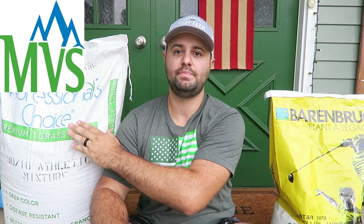They actually use seed from Mountain View Seed — that's what this bag is here. It's a blue tag certified seed, which means it goes through rigorous testing. They pick the seeds and test that there are no weeds in them. There's just a lot of things that go into it to make it blue tag certified. That was one of the downfalls I've learned with GCI Tall Fescue — it's not blue tag certified. But don't get me wrong, I did have good initial results. Everyone could be different, but I wanted to try something a little bit different, so that's why I'm going with the Mountain View seed from Tuckahoe Turf Farm.